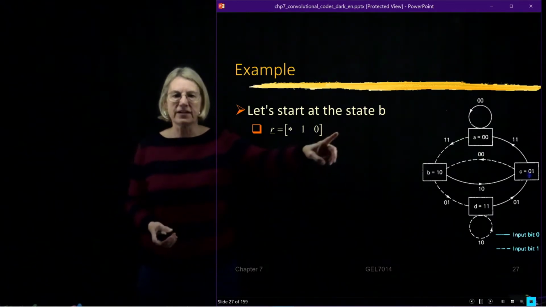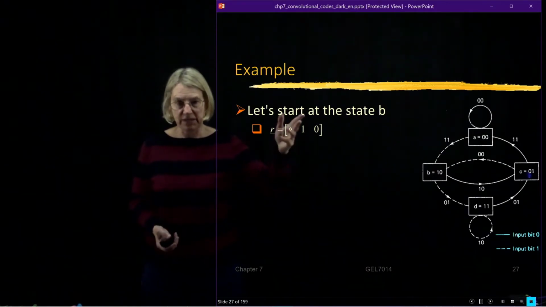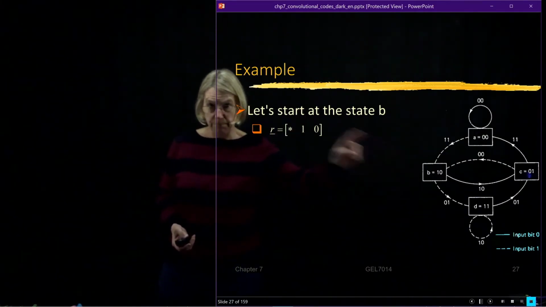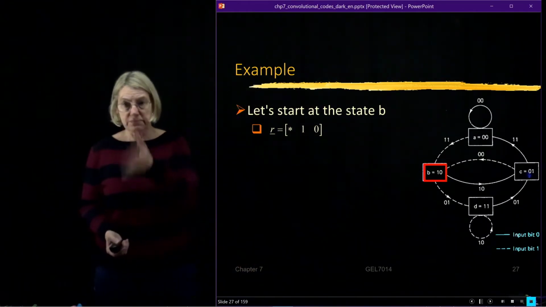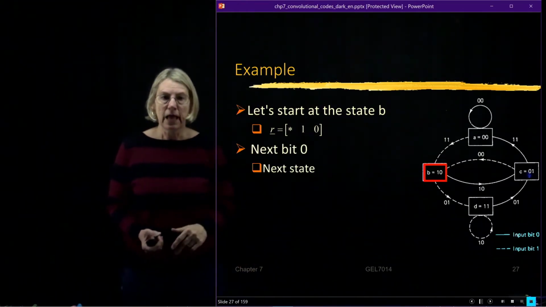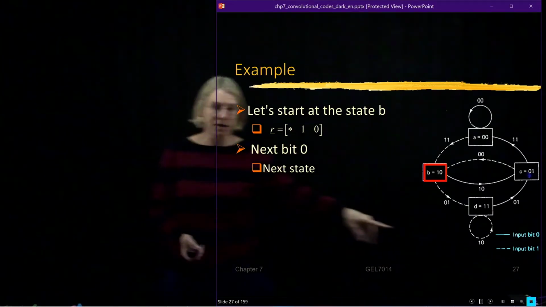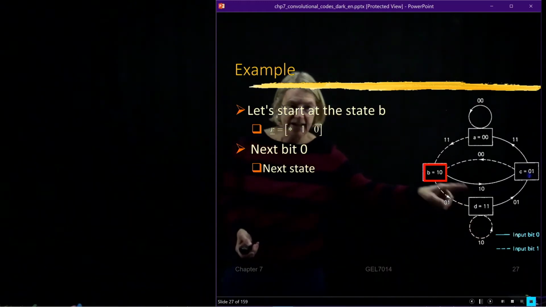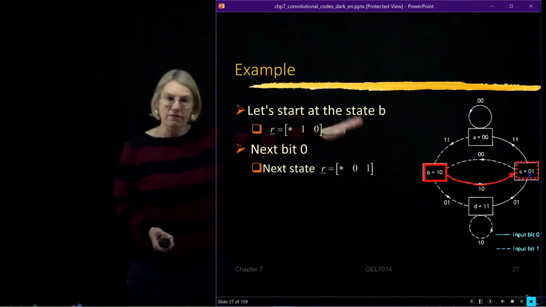Let's say, for instance, that we're starting at state 1, 0, and that we're going to put in something. That means we're starting at state B. 1, 0 here means state B. So I'm starting at state B just for example, and the next input is 0. Let's say I shift in a 0. Well, I look here, that's the transition with a solid line, and I see that if I have the solid line, I go from B to C. So I follow through that.